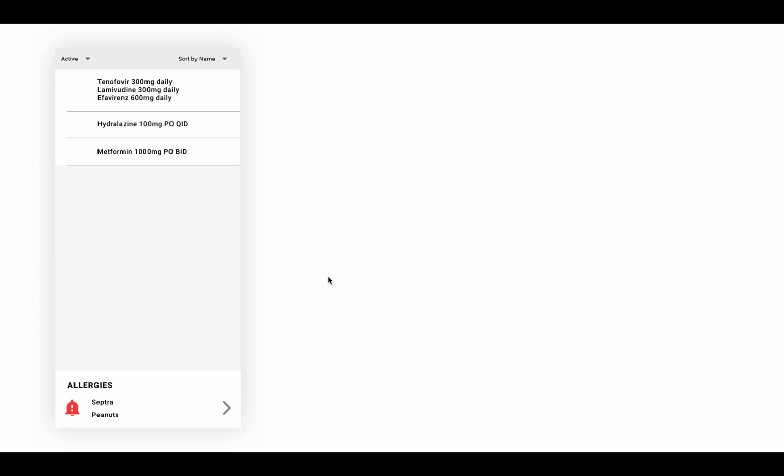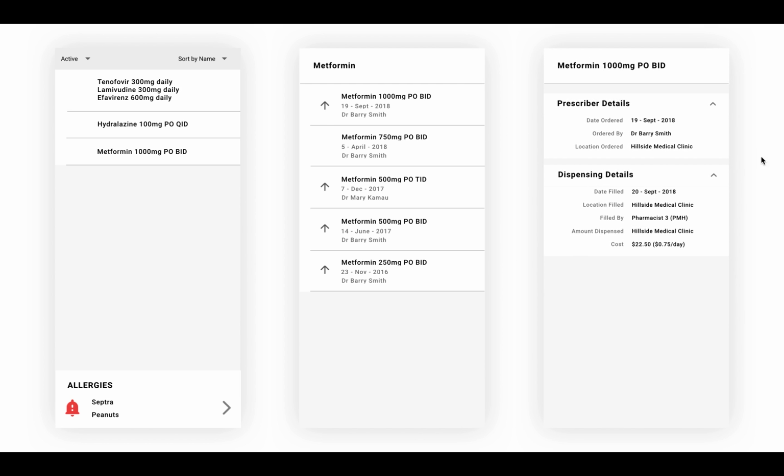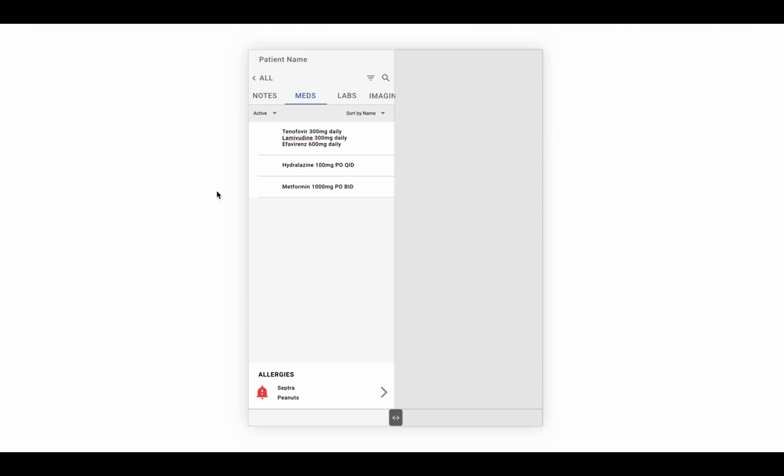But essentially, you have a progression where there's a higher level, let's call it a primary level, which is a summary view. In this case, a summary of the medications the patient is on and their allergy. You could click on a medication and you're taken to the secondary view. And in the secondary view, in this case, it's configured to show the past metformin prescriptions with the dose increases at each time. And then you can click on a particular medication to view the detail view or the third level view, which shows prescriber details and dispensing details. And one way may be to see this easier is within the application.